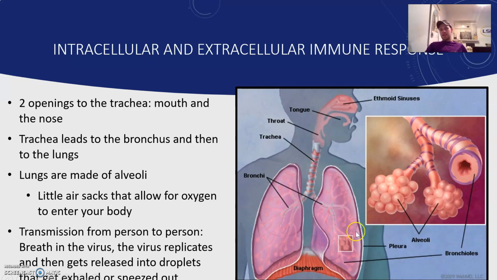And in your lungs, at the end of this tube, at the end of these bronchioles, right? The trachea breaks out into bronchi, and then those go into bronchioles, and at the end of these bronchioles are what's called alveoli. And alveoli are little air sacs, and that's where the oxygen comes in and gets into your body. And oxygen, I don't know if y'all have learned this, acts as the terminal electron acceptor of the electron transport chain within the mitochondria of cells, right? And so that's the critical need of oxygen in your body, and that gas exchange happens at your lungs in these alveoli.